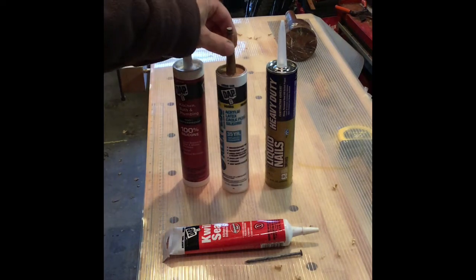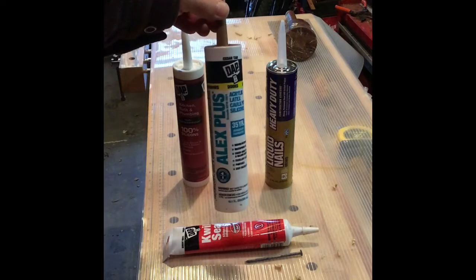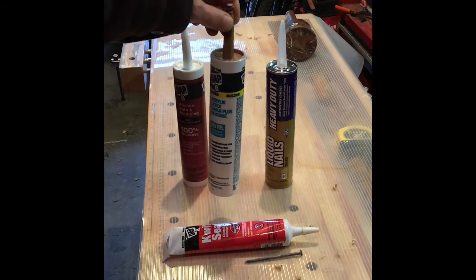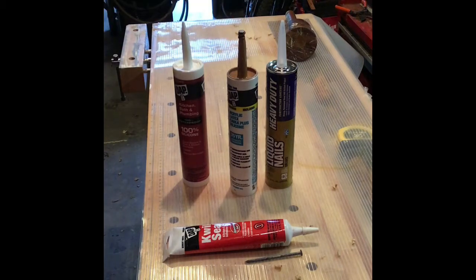It does come with different colors. You can see this is a tan. If you're not going to paint it, but a lot of times I'll buy this because it's acrylic latex and it's paintable. And if you buy it in white, you can paint it any color you like. And paint a lot of times is basically acrylic latex, so it really blends well. Easy cleanup. And some of them have a little bit of silicone in them as well.